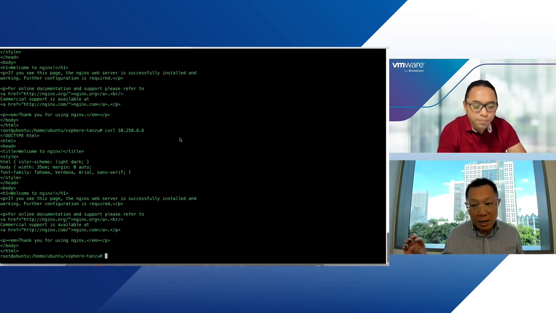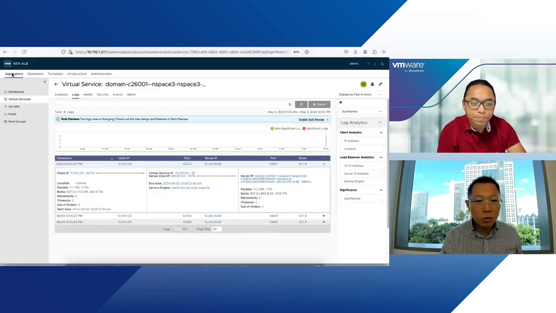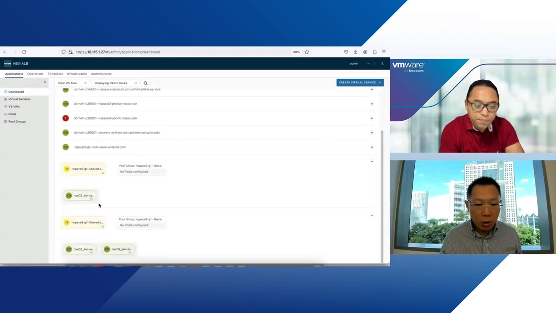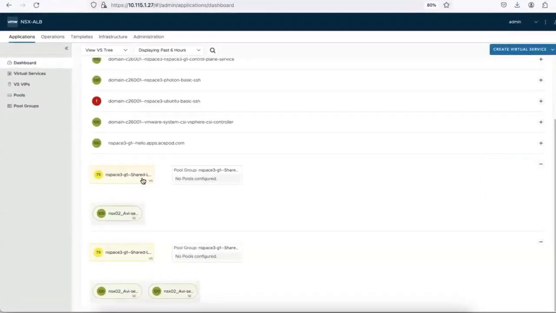So this is slightly different if you use Ingress, which I'm going to show you later on. If you use Ingress, it is the shared pool. That's where the next demo that I'm going to show, I might as well show you over here. So this is the shared pool. When you create an Ingress controller, they will create a different service, right? And the Ingress will get sharded across multiple service engines, and these are actually shared. So the VIP for Ingress is actually being shared. So it's slightly different from load balancer, right?